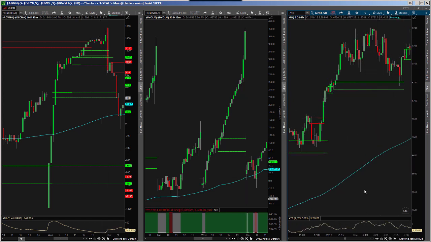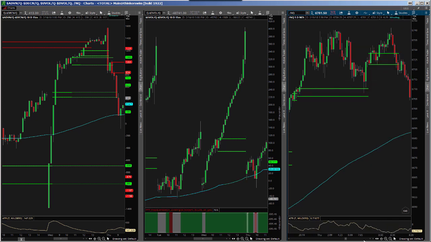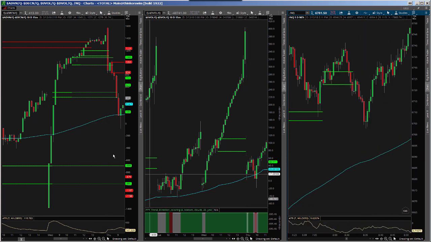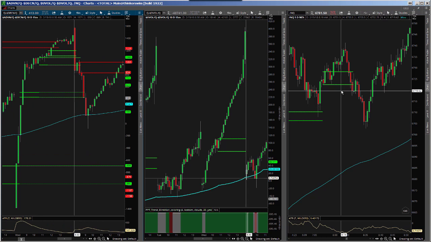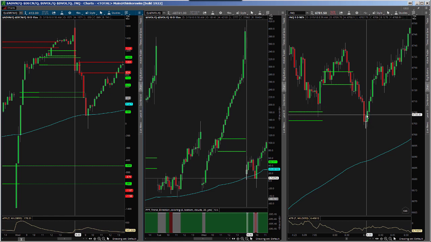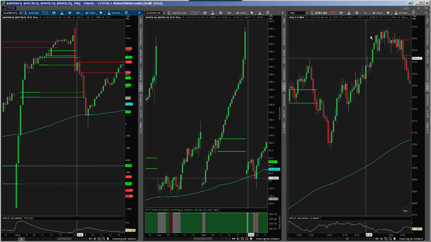All right, the next day, Thursday, we open up, we go right through a couple of buy zones, so I would have been a buyer here and then here, because that 15-minute bar hasn't closed, so I'm still looking for the buy. So you would have had a nice trade here. That's almost 50 points.